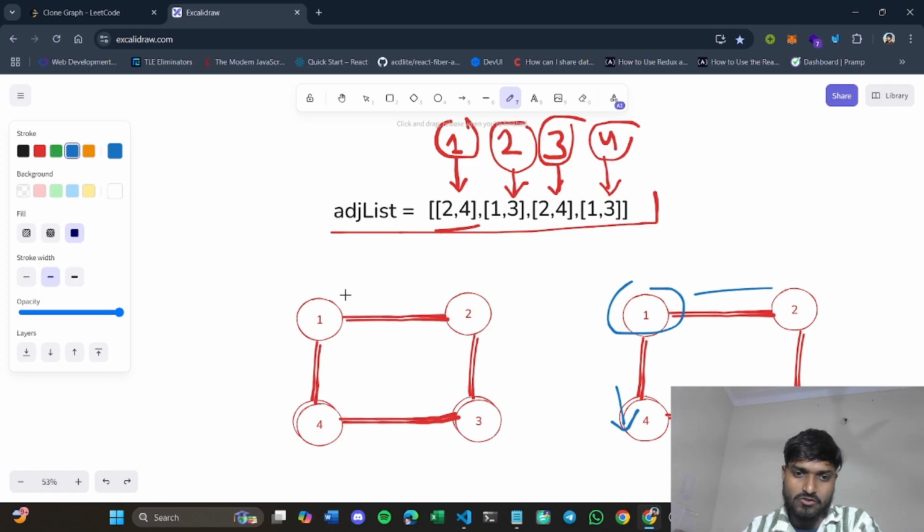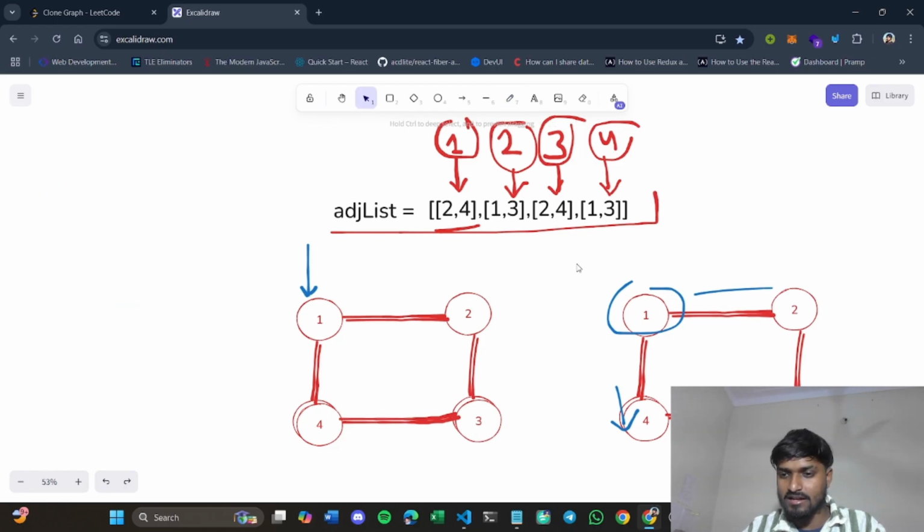What I said is that you will have to traverse this graph, or go to each node. You will traverse it out. First of all, you will have to traverse this graph. You will go to each node, and for each node, you will create a vector of its neighbors, right? And let's say if you have already cloned that node. So let's understand this in a simple manner.